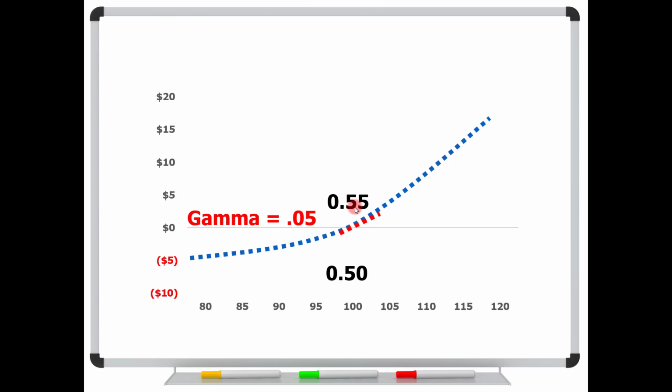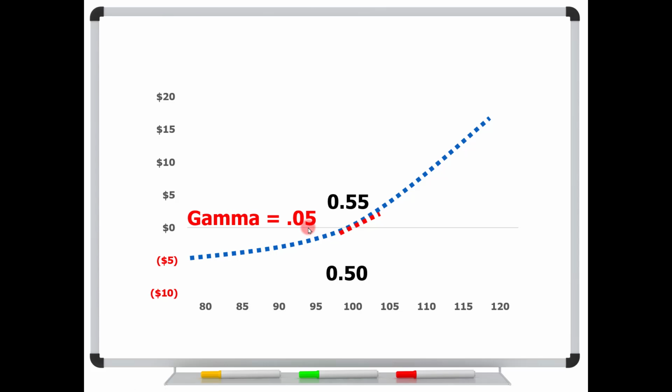So again, as a recap, let's say we were looking at this position when it had a delta of 50, and our broker's platform says you have a gamma of 0.05. You would know that if the stock price makes a $1 move right now, your new delta is going to be 55. The way you know that is because of gamma. Now we'll get the reverse picture if we were to look at put options, or if we were looking at short options, we would get different risk graphs. But the idea is always the same. What is the change in our deltas for a $1 move in the stock price? Whatever that change is, it will be shown as gamma.